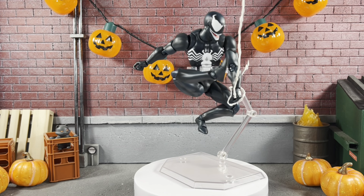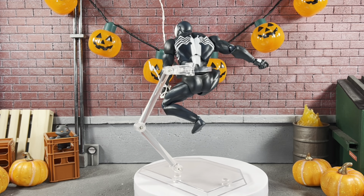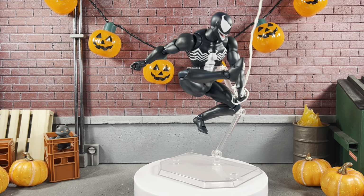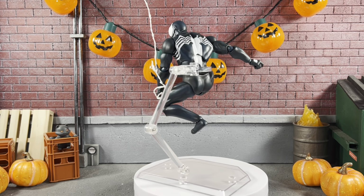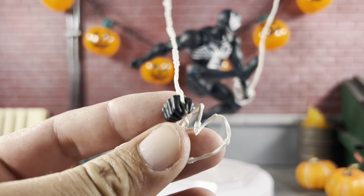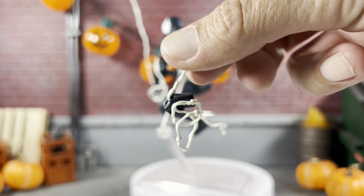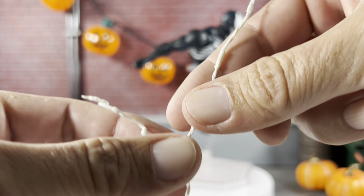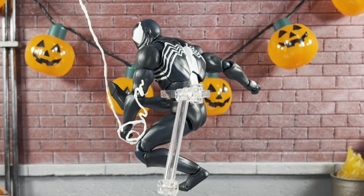And here's a shot of Mafex Venom on the Mafex flight stand that he comes with, with one of his webs, which actually is an absolute pain in the butt to get in his hands. It's way harder than it should be. Just saying. Let me zoom in on this just to give you an idea of how I got it in there. But once you get it in, I would recommend just leaving it in there and putting it back in his package, because getting them in and out of his hand is an absolute nightmare. But you got to admit, it does look damn cool, that's for sure.